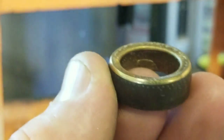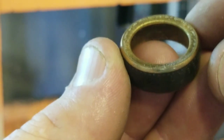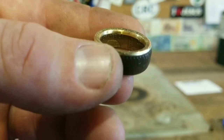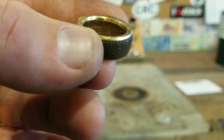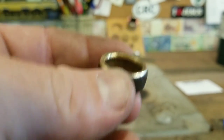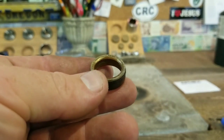And now we have to very, very carefully remove that sharp edge on the inside of the coin ring with a deburring tool. Now take your time, check often. Do not hit the detail on the inside. Now we have it deburred on the inside. There's no sharp edges, it's not rough, it's nice and rounded. But it does have a little bit of chatter marks from the deburring tool, so we need to get rid of that. And the way we do that, back to our sandpaper again, and just slowly and carefully sand it inside until it's perfectly smooth.